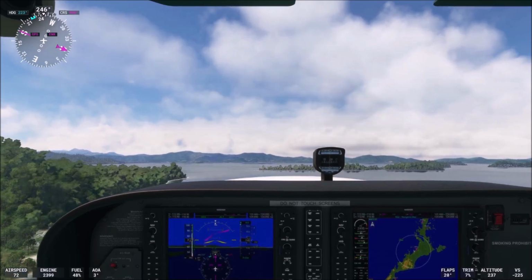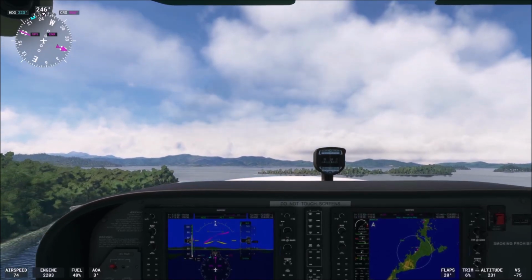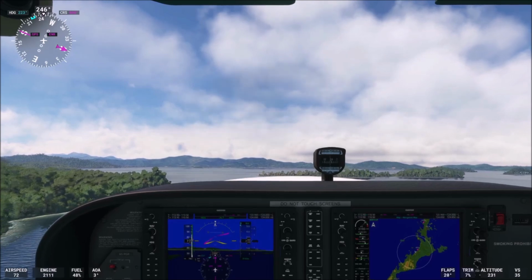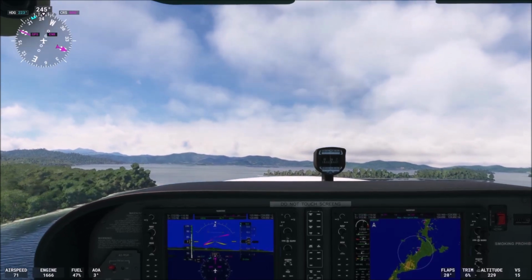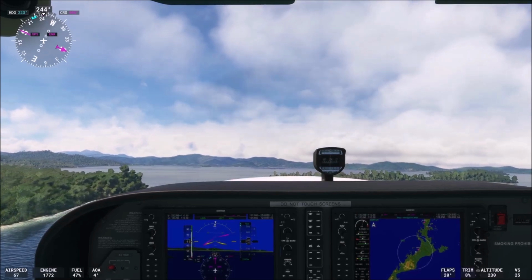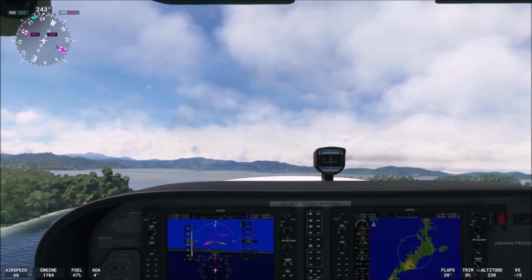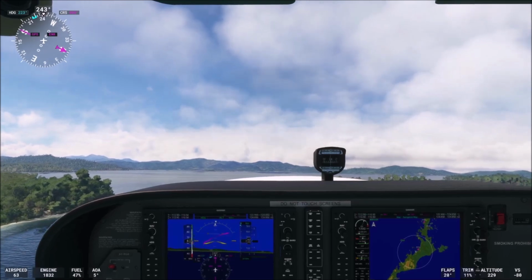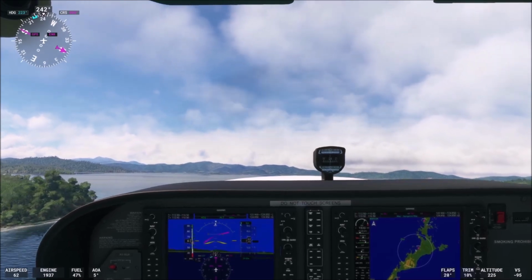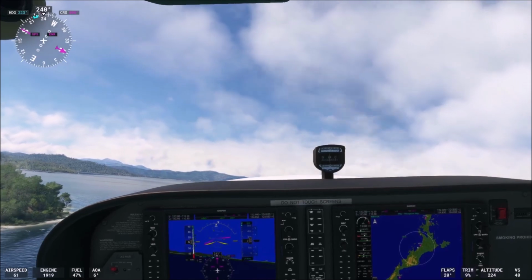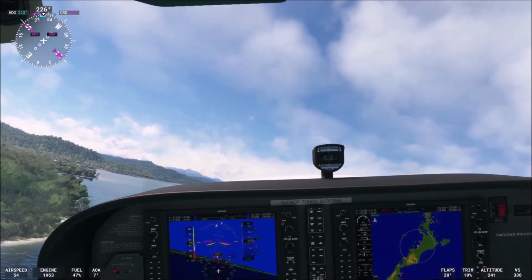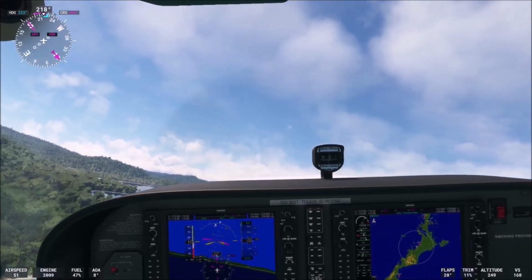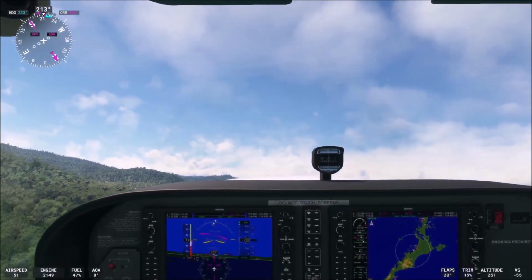So somewhere here I think we must turn. Yeah, we're close to stall.